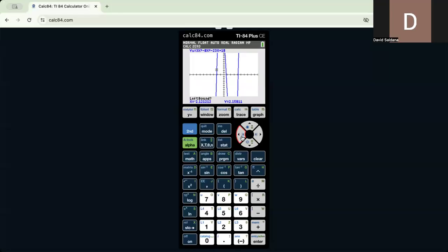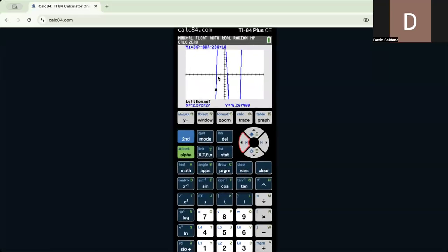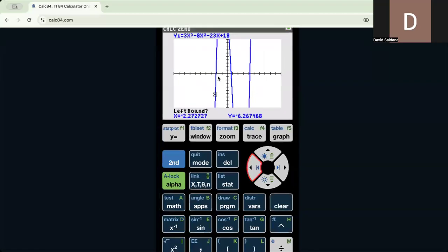You should see this little blinking star. And I'm going to scroll. Notice that I want to make sure that this little blinking star is to the left of one of our zeros, right? So if you look really closely, let me see if I could zoom in for you guys. You should see that this x-intercept or the 0 is approximately at x equals -2.